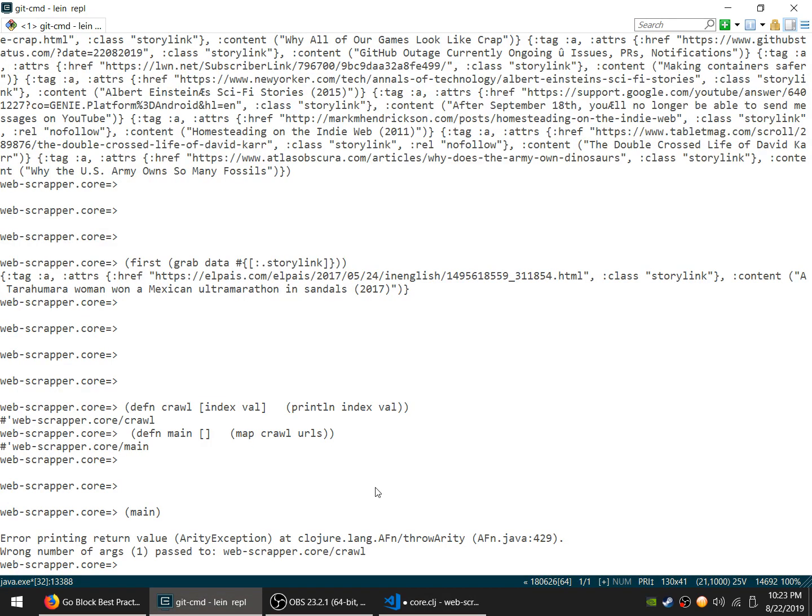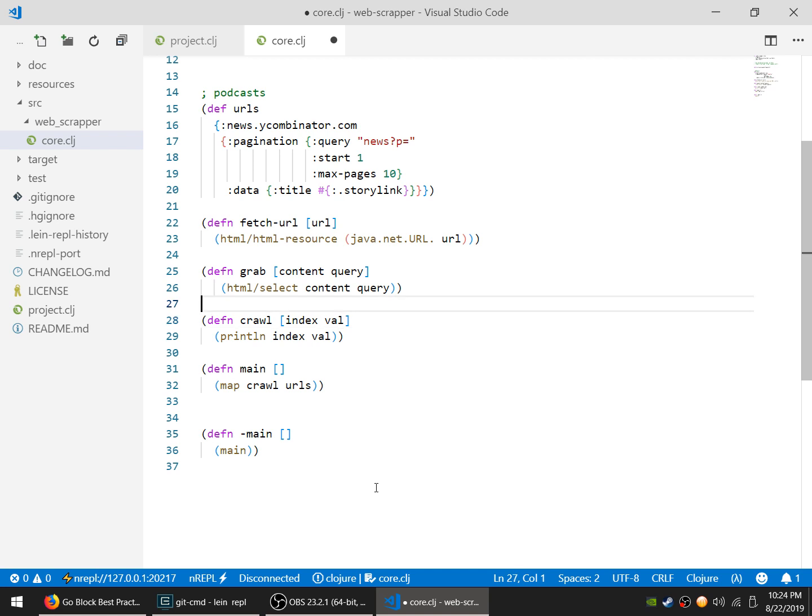Okay, so wrong number of arguments. Okay, it expects one argument, so it probably doesn't really get the value, I think. Or does it? Probably not.